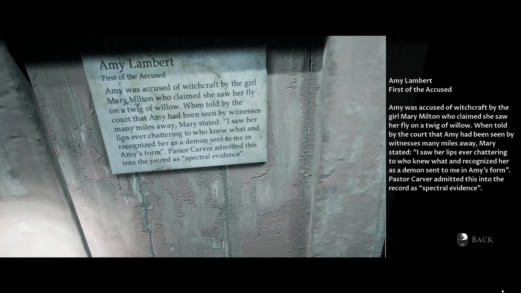Amy Lambert, first of the accused. Amy was accused of witchcraft by the girl Mary Milton, who claimed she saw her fly on a twig of willow. When told by the court that Amy had been seen by witnesses many miles away, Mary stated, "I saw her lips ever chattering to who knew what, and recognized her as a demon sent to me in Amy's form." Pastor Carver admitted this into the record as spectral evidence.